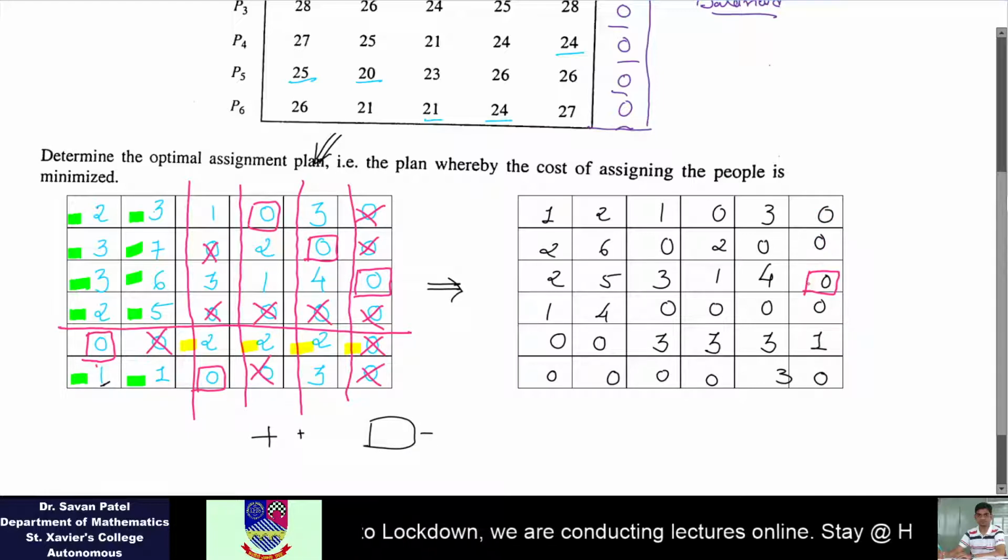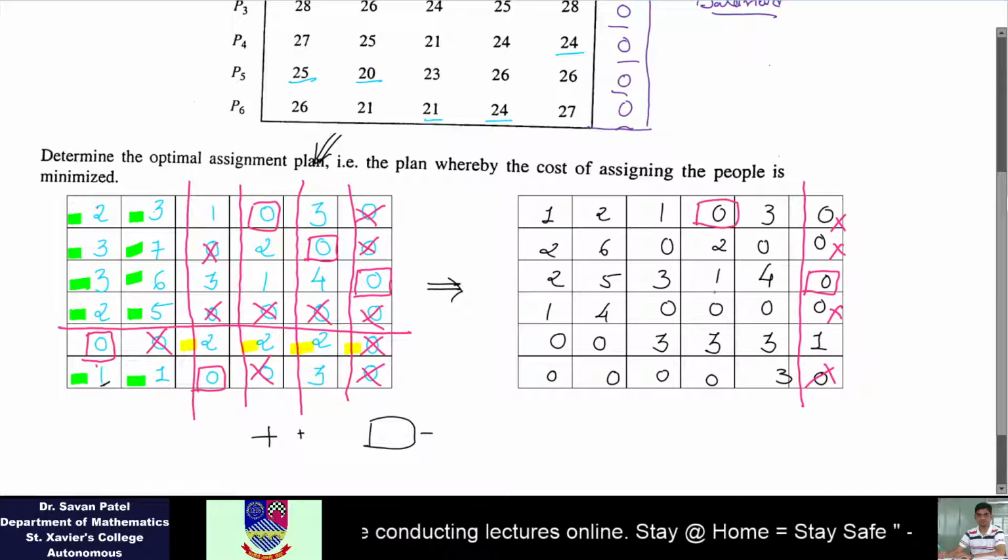While doing this cancellation, I am only suppressing now. Okay, so you can relate that this is done, because while writing the next table, we will have an effect and will not be able to see what is written. Okay, now since this is cancelled, in this row this is the unique zero, so I am selecting this. So cancelling this zero and this zero, and suppressing this vertical line on the column.